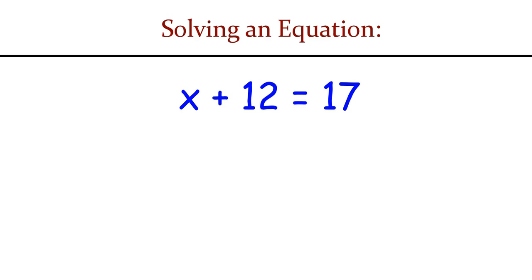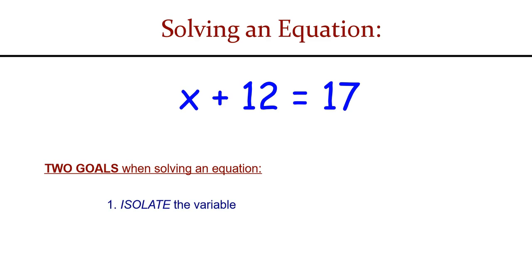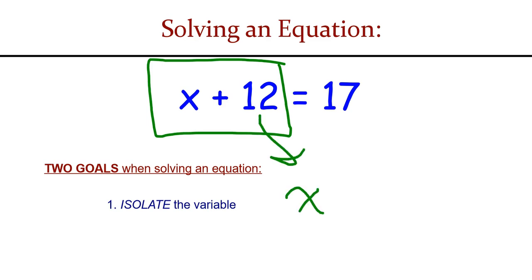And so when we're solving equations, there are two things that we need to keep in mind. The first, of course, is that we want to find a value for the variable, and that process is called isolating the variable. We don't want an equation like the one we start out with that says x plus 12 is equal to 17. We really want that to look like x equals something, because that will show us what the value for the variable has to be. In this case, we can do it mentally. We can think, what number plus 12 is equal to 17? Well, 17 minus 12 is 5, so therefore x must be equal to 5. That is what we call isolating the variable.